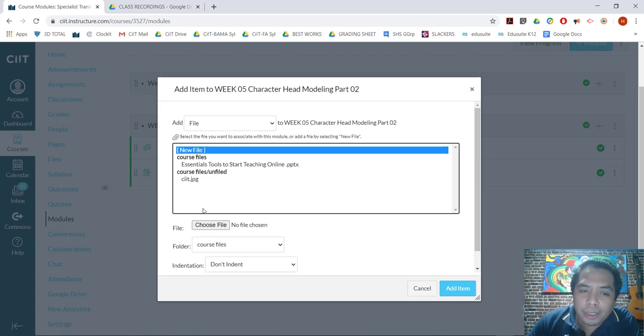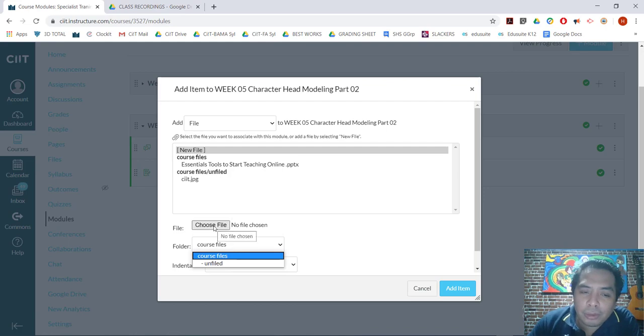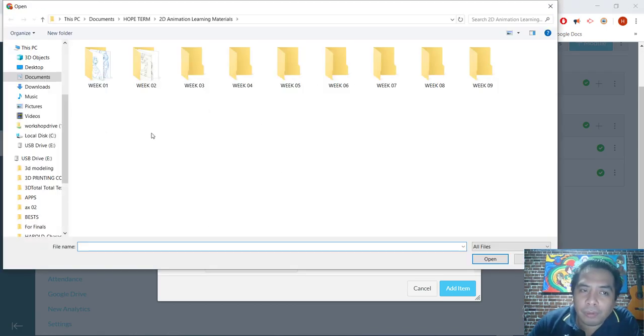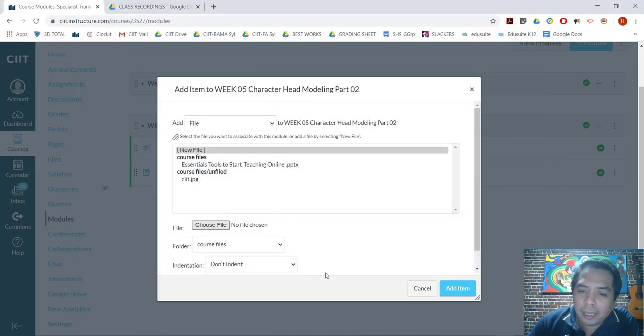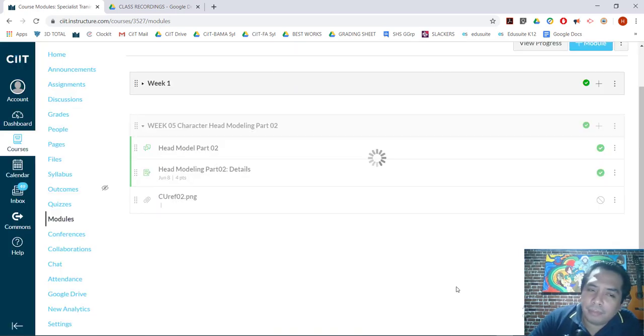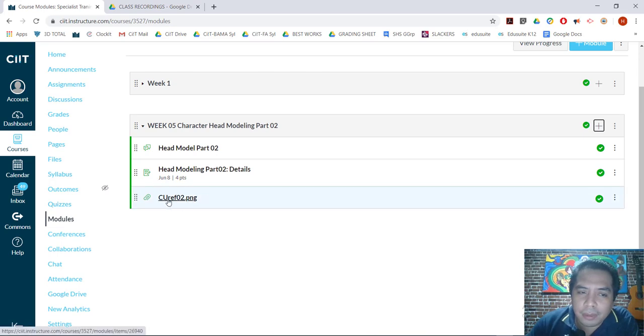From here, you can choose the course file, or you can choose file from your folder directly. So, for example, I will choose a file. Just as an example. Open that. And then, I will just add the item. So, there. They can now see all the things that they need for this.